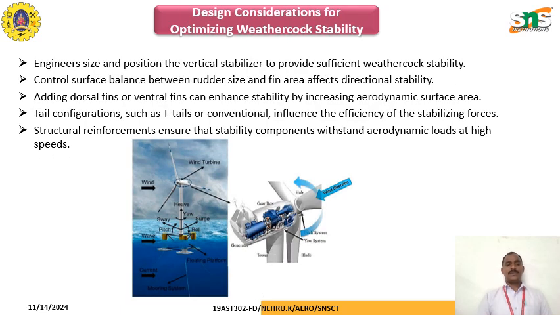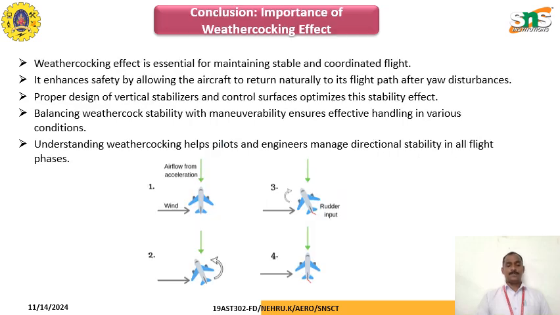Design considerations. Coming to the design considerations, the size and position of the vertical stabilizer is most important in a weathercocking stable design. The rudder size and fin area affect the directional stability. Tail configurations such as T-tail or conventional influence the efficiency of the stabilizer forces. Structural reinforcement ensures the stability components withstand aerodynamic loads at high speed.